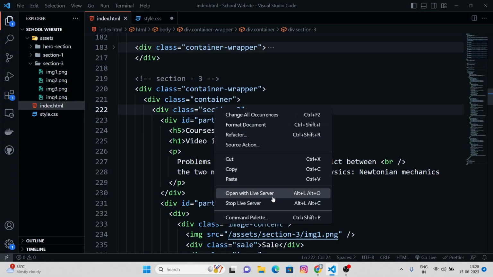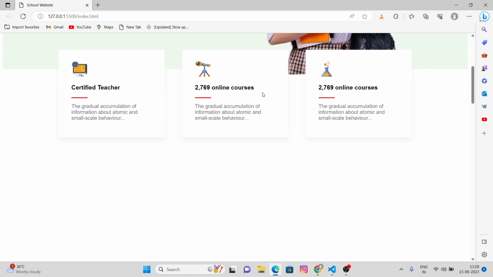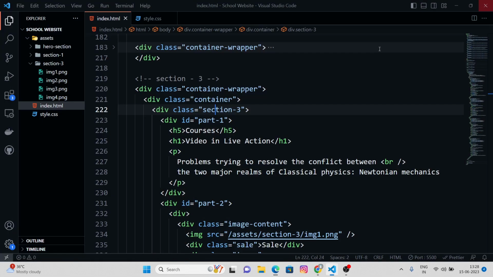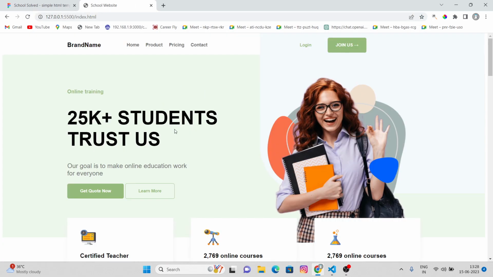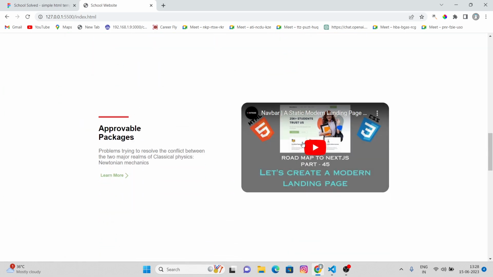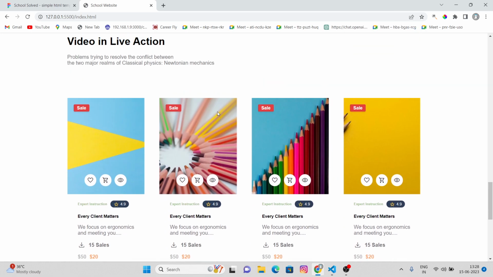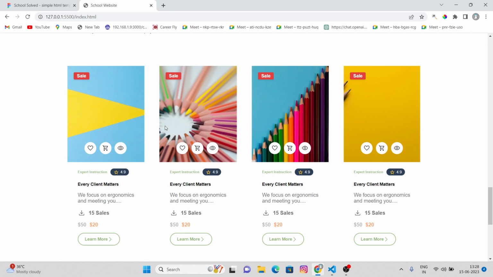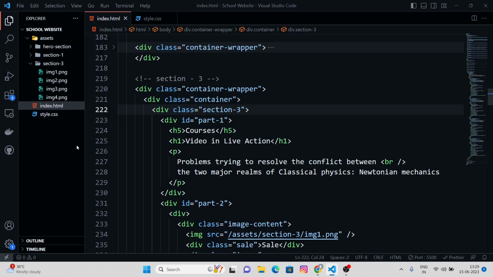So let me just show you the current build. Okay, so this is our current build. Let me just copy this and paste it here. Okay, so this is our static modern landing page, right? So I like it. It kind of looks cool, right? So yeah, just below this courses section, we'll have our testimonials.